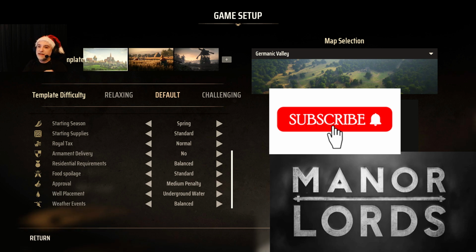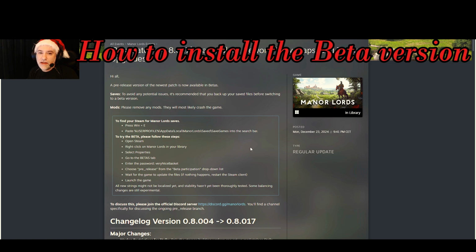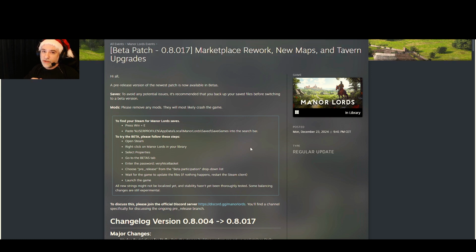And now let's see the new Manor Lord patch update. First thing first, the Manor Lord patch is in beta version. So I remember that last time not everyone wanted to install it because it's still in the testing. So if you want to install it, here is how to do it, but you don't have to if you don't want to. Then you need to wait a few extra weeks that the patch get tested, and then it will be fully released for all players.